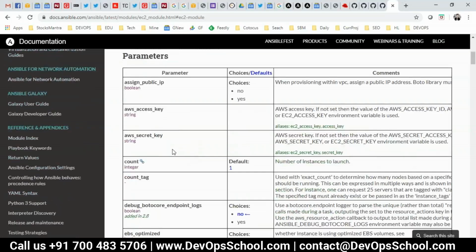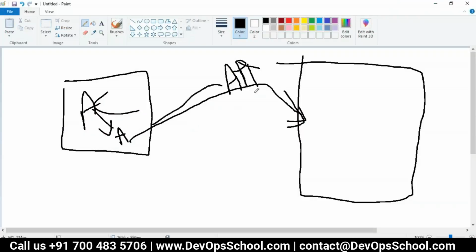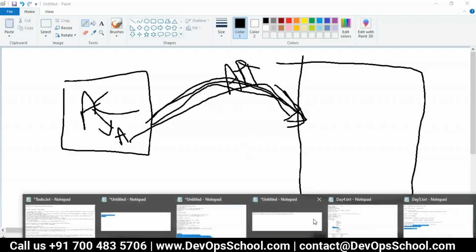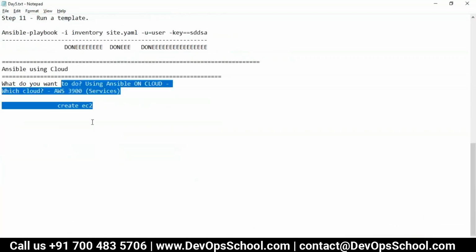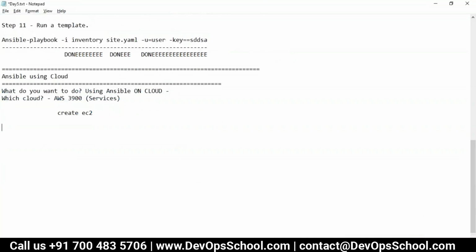Now forget about this module right now. First understand how you can work with any API, specifically cloud API. The format of this API is like this. I'm not talking about Ansible. Understand the API call. You will have an API protocol, which is HTTP, followed by host, followed by port, followed by the API which you want to use.